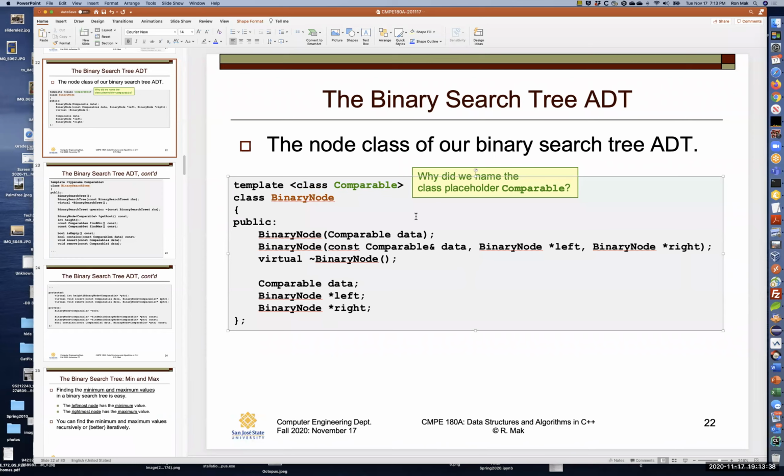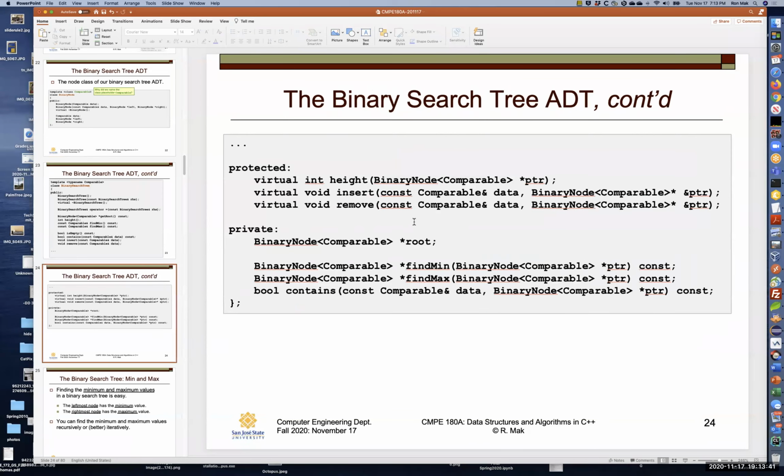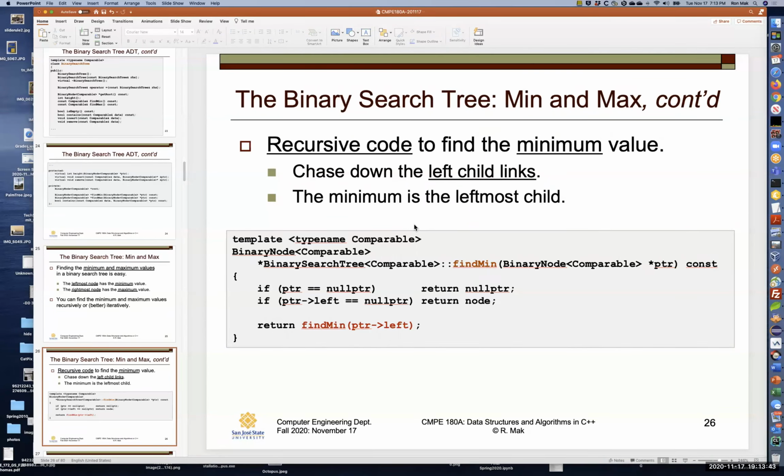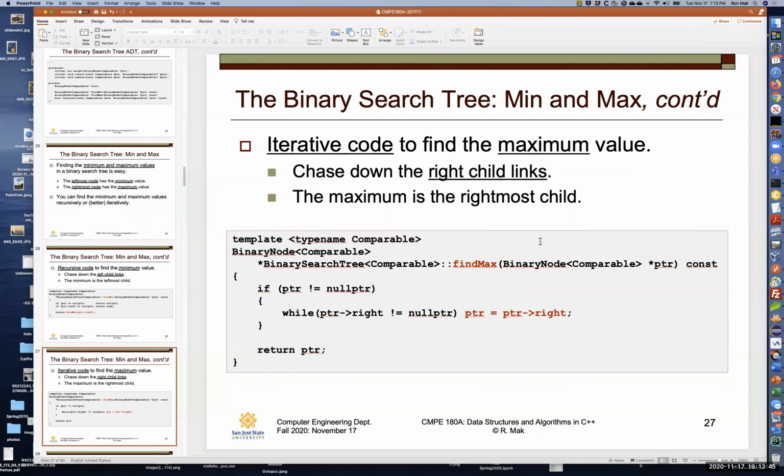So where we were, I was showing you find max. We're given a pointer that says, start here, and obviously the first call to find max, we would be passing in the root of the tree.